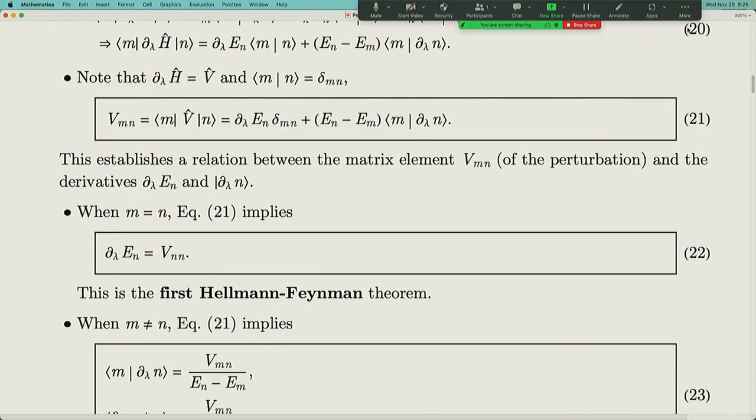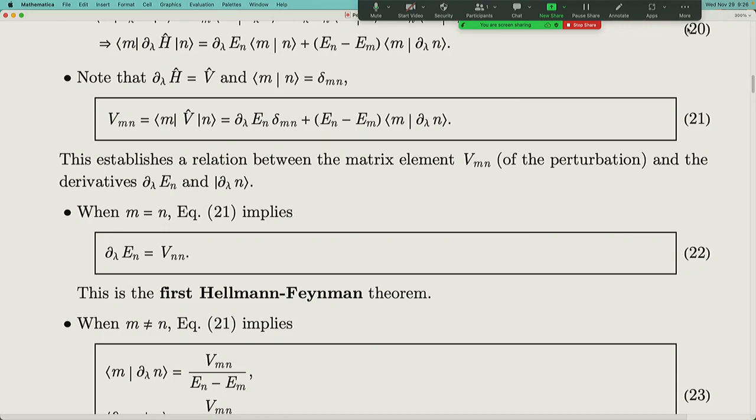Because in this expression, if you take the scalar product between these two basis states n and m, previously we learned that these basis states are eigenstates of a Hermitian operator. Eigenstates of a Hermitian operator can be made orthonormal, so they form an orthonormal basis of the Hilbert space. And because of that, the scalar product is a Kronecker delta symbol, which means that only when n equals m is the inner product 1. Otherwise, the two states are orthogonal, and the scalar product will be 0. So you can use that to replace this part.